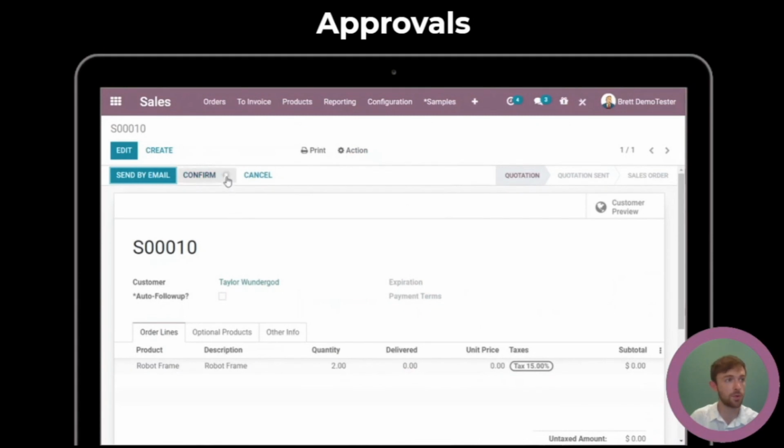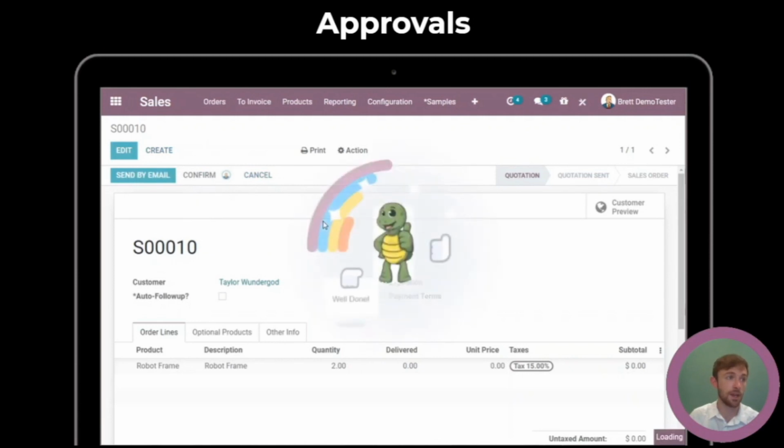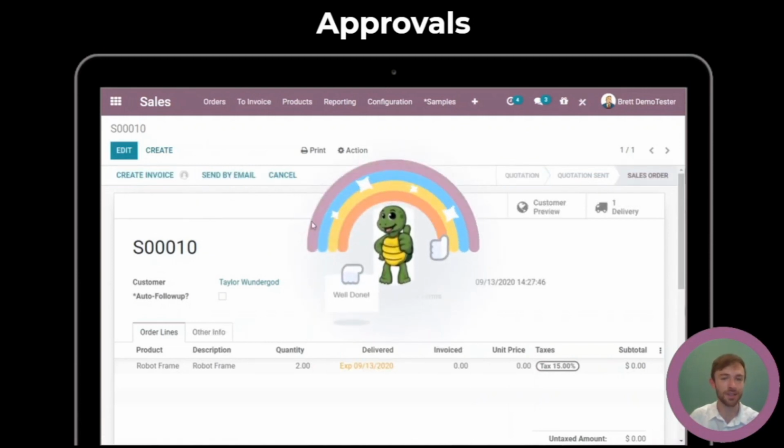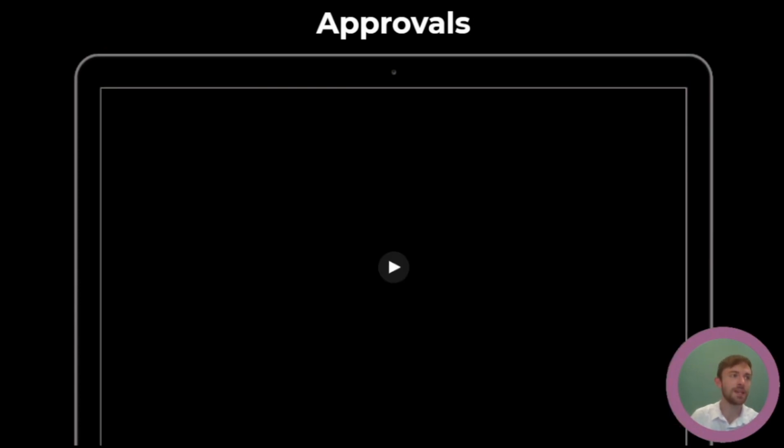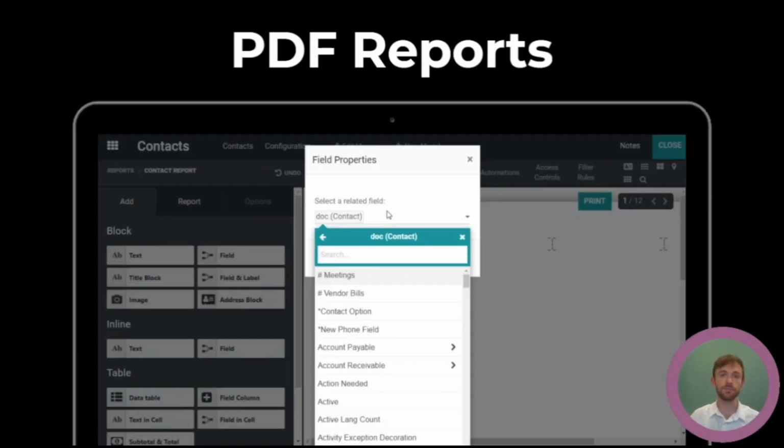To see how it works, the avatar icon here indicates that we need approval. Since I'm a manager, I can go ahead and approve it. I'll click on that to approve. Cool, it's approved. If you want to, you can revoke it later if you change your mind. Okay, so finally now it can be confirmed, and you can add the little gamification, rainbowification effect for fun. But of course, that's 100% optional. So it's a great new tool to put more control into your processes very easily.